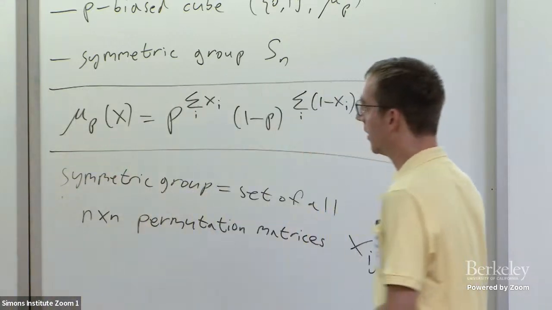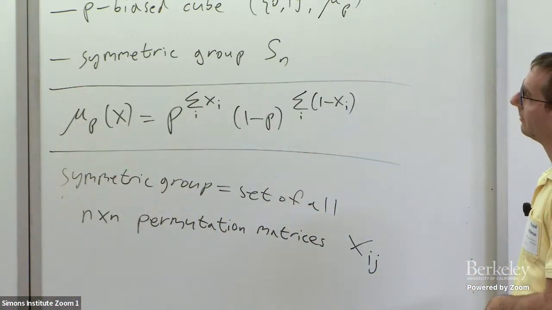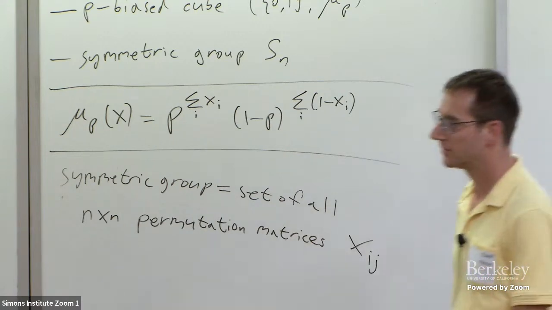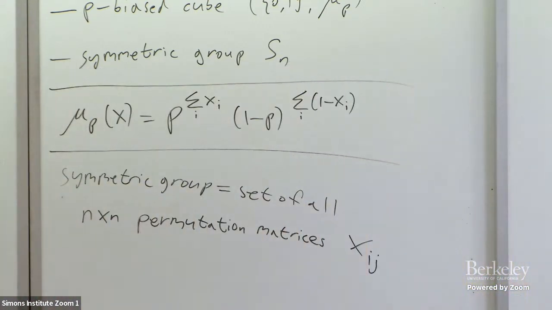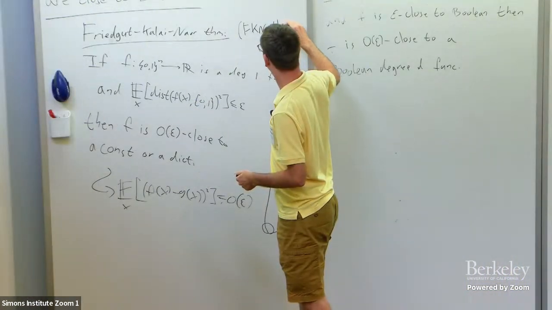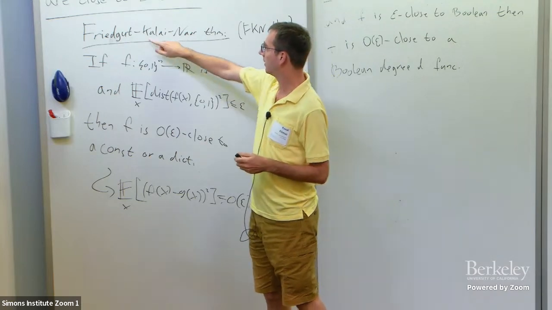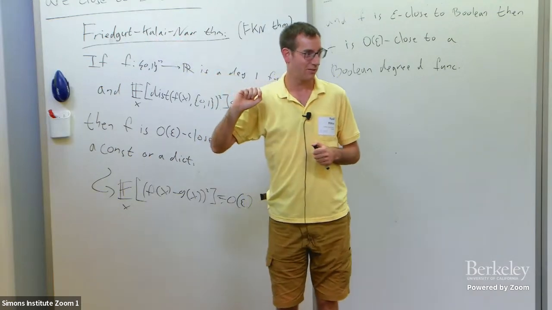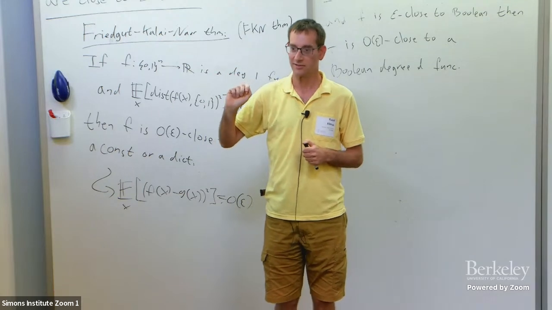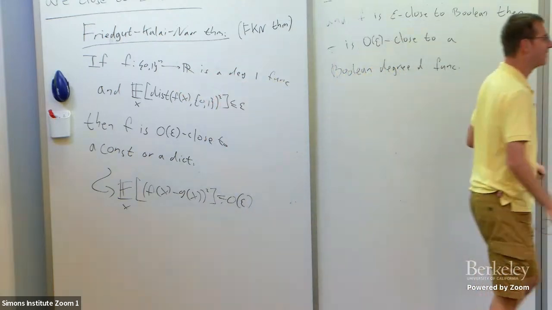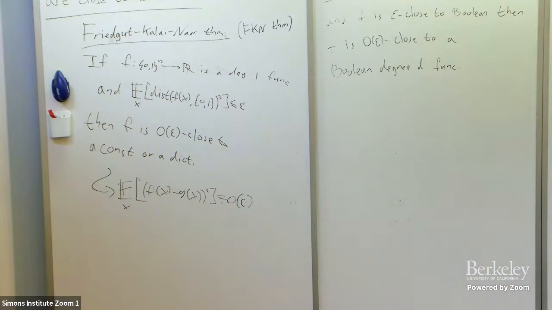So the first thing we're going to start with is the p-biased FKN theorem. So this will be the FKN theorem for short. And this is a good opportunity to mention that Gil Kalai prefers his name read this way, but even Israelis don't do it. So if you say Kalai, it's fine. But people have a right to choose how they pronounce their name.